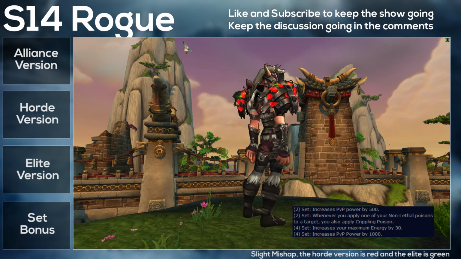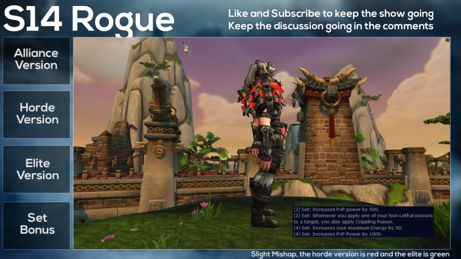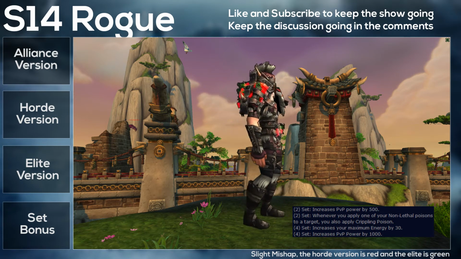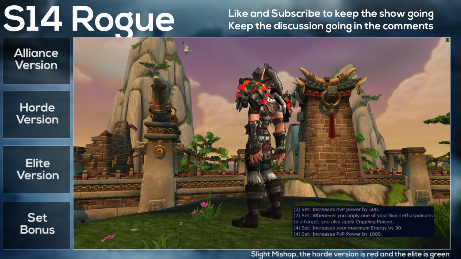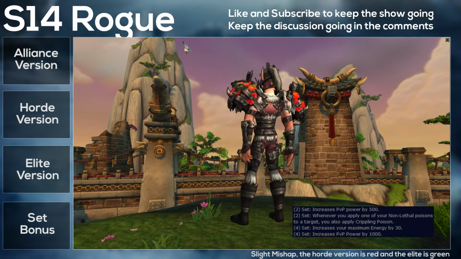This is the usual 500 PvP power for the 2-piece, and then for the other 2-piece, whenever you apply one of your non-lethal poisons to a target, you also apply crippling poison. The 4-piece is that it increases your maximum energy by 30, and also plus 1000 PvP power. And that's it for this video.